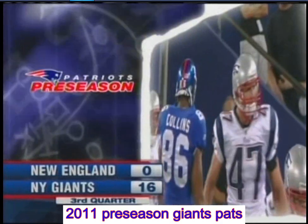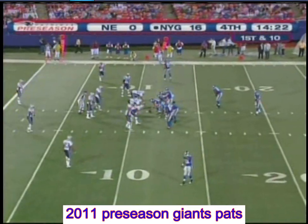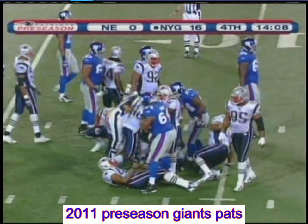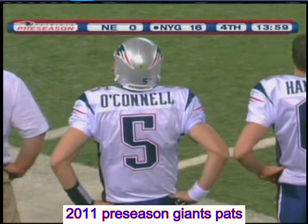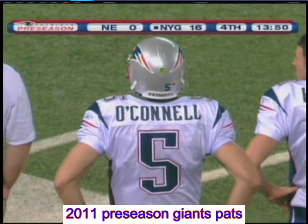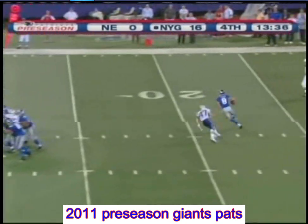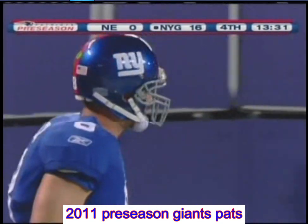The Giants kick off as we come back to New Jersey. That Patriots defense enabled them to do it. David Carr still going at quarterback into the fourth quarter. Handoff — Danny Ware on a slant run, down to the eight or nine-yard line. Kenny Smith, defensive lineman, makes the stop for the Patriots. Titus Adams also in there at defensive tackle. Kevin O'Connell's thoughts going through his mind: is he ever going to get in? He was warming up — next man up. O'Connell when the Patriots get the ball, but it might not come until after a possible Giants score. Second down — Lynch comes on a blitz. Good movement by Carr — he can run and gets out of bounds before taking the hit.